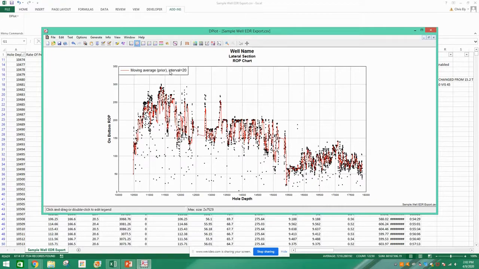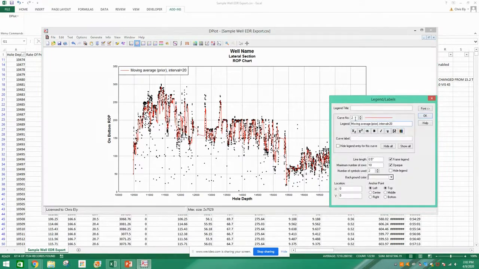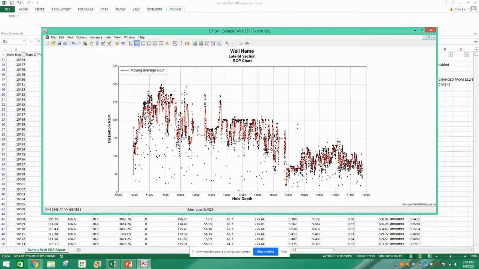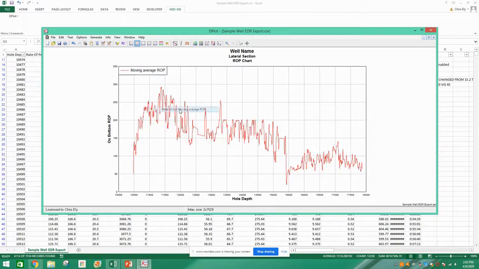If you want to at any time, you can just double click these and you can rename this. So we're just going to say it's moving average ROP. We're going to click OK. And we're going to right click on this and we're going to hide all but the moving average of ROP. And this gives us a really nice defined line here.